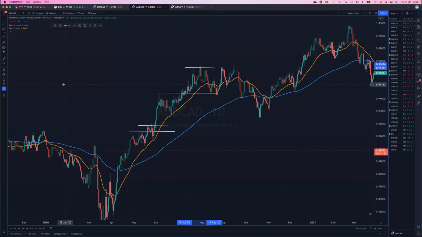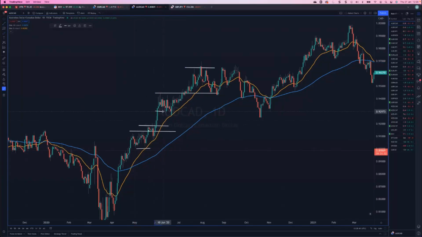Now, if you traded on a one-to-one basis, this would have made you money. So this entry here, you would have been in on this candle around there. Your stop would go below the lows here, and a rough one-to-one would be somewhere up there. If you didn't get involved in that trade, you could have got involved when the market broke through this level here. You'd be in at that area there.